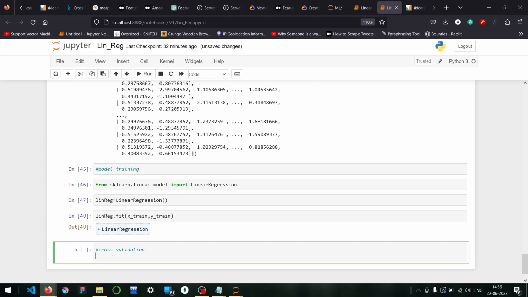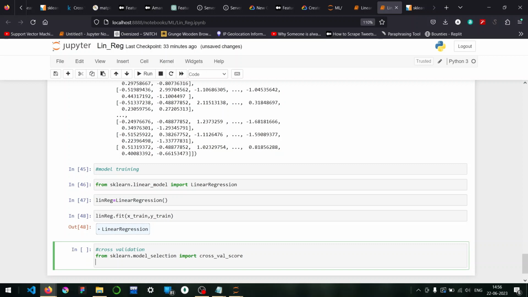Validation. Okay, from sklearn dot model selection import cross val score.